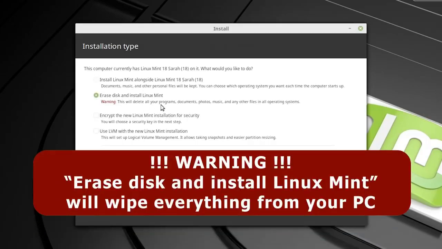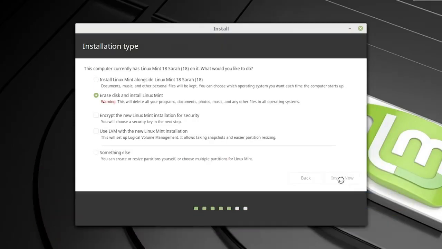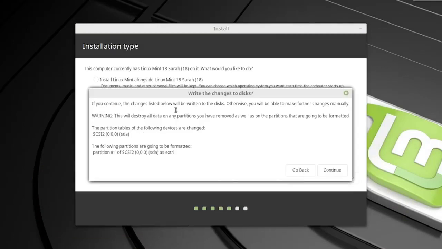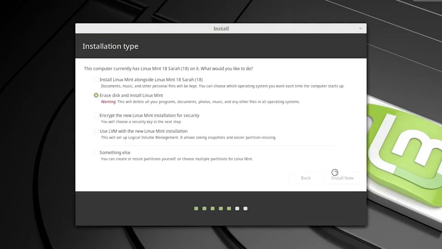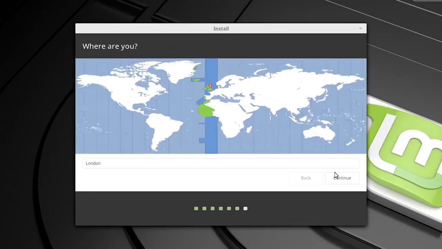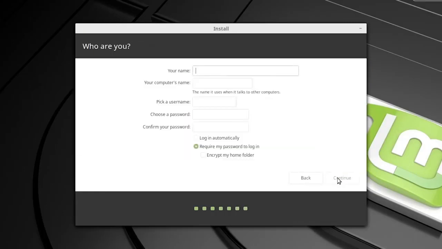This, to be absolutely clear, will take everything off your current computer, get rid of your operating system, and put the new operating system onto it. That gives you a clean install, but don't do this on a computer with, say, Windows on it if you don't want to get rid of Windows. And of course it checks that I'm really sure I want to delete what's on my machine. I do. I'll continue. It'll check things like time zones, all this sort of stuff.